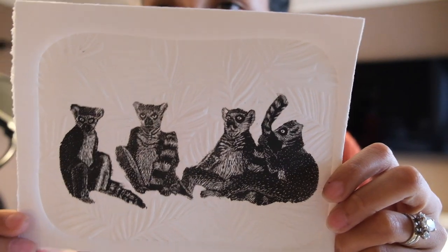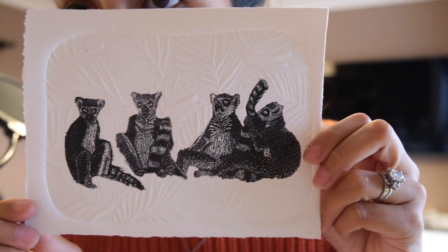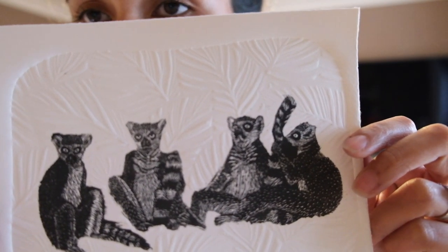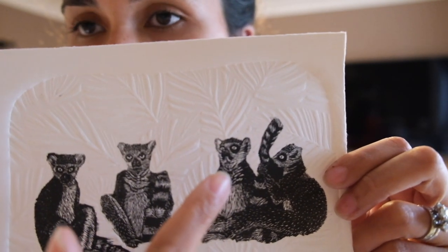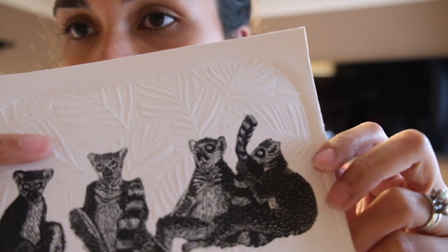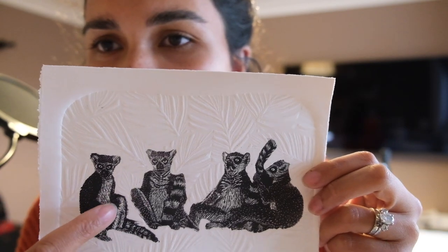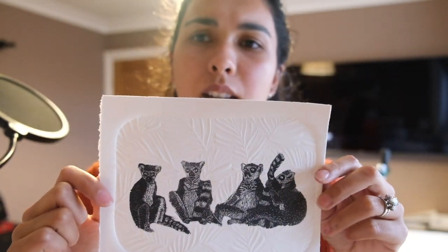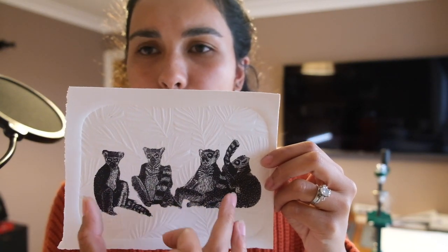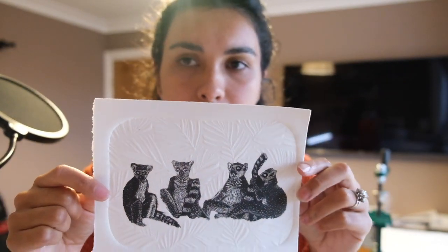this is the embossed background. The stencil worked really well. This is my favourite guy. And the embossing, I really, really like. But I think because these guys aren't touching, I just don't particularly like it in this instance. I think all of your foreground should be touching if you're going to do a clear embossed background.